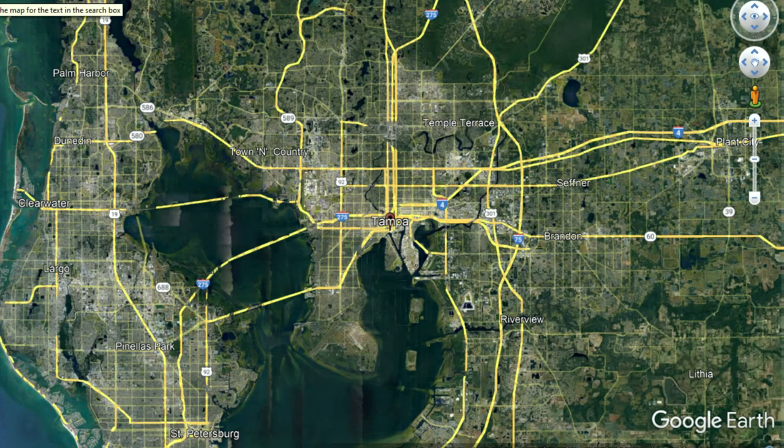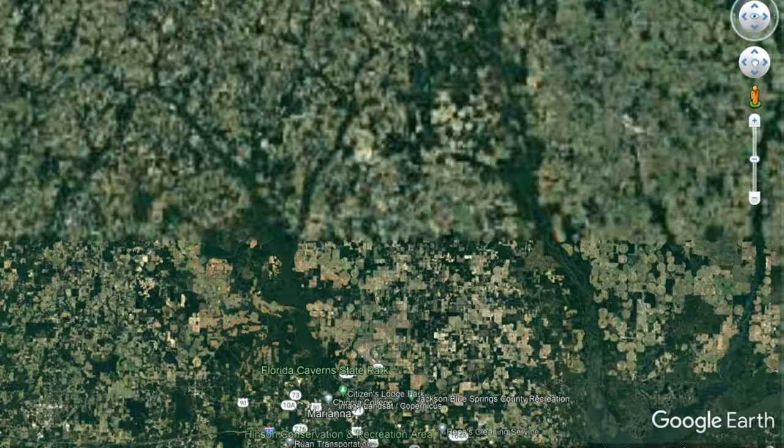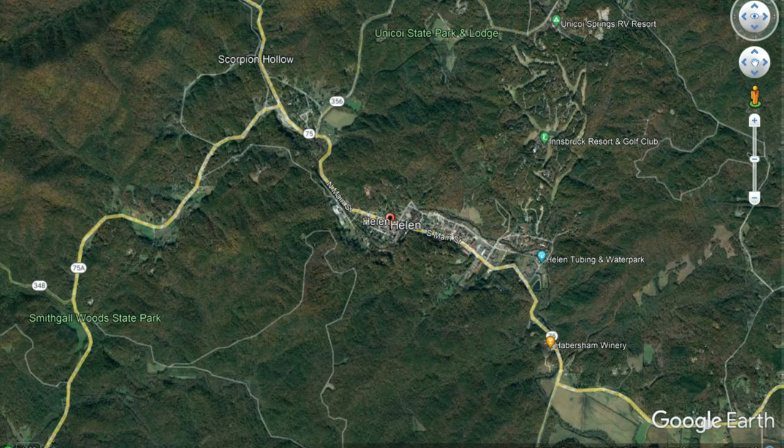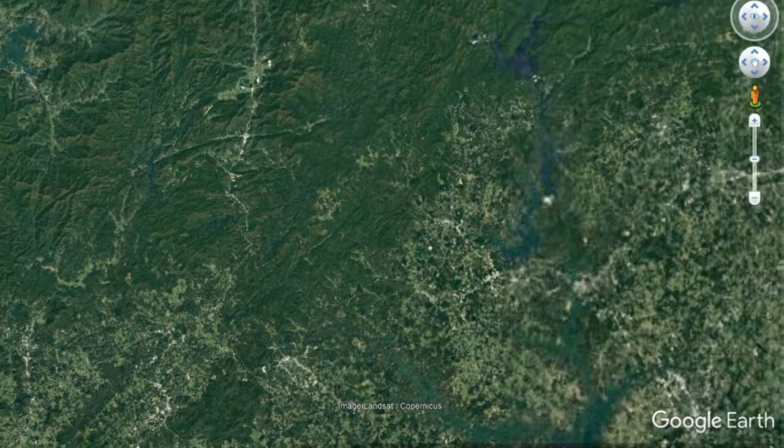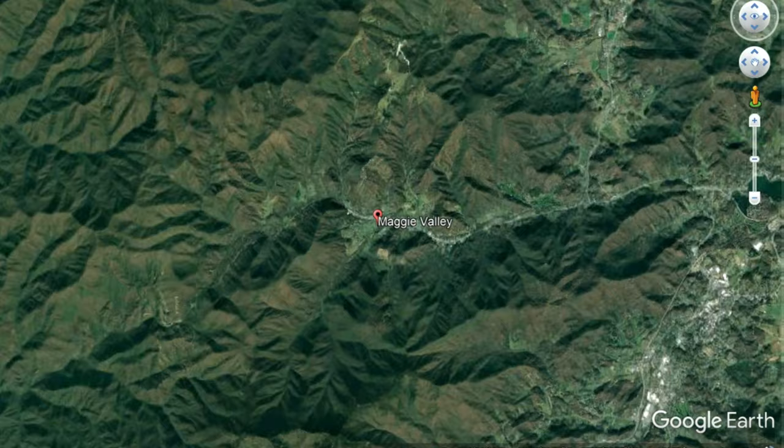It looks like we're going to start our trip in Marianna, Florida, which is right in the panhandle. Then we're going to head over to Helen, Georgia, which is up in the mountains. And then we're going to head over to my aunt's house. She lives in Fort Mill, South Carolina, but she lives right next door to Charlotte, North Carolina, so we're going to kind of cross over the two of them there. From there, we're heading to our favorite place in the whole world, a little town, but most people know it, Maggie Valley. There's nothing to do there but eat. It's a foodie's paradise, and the people are so nice there.